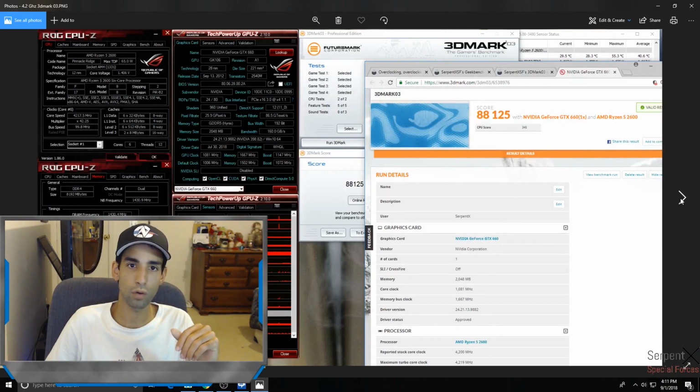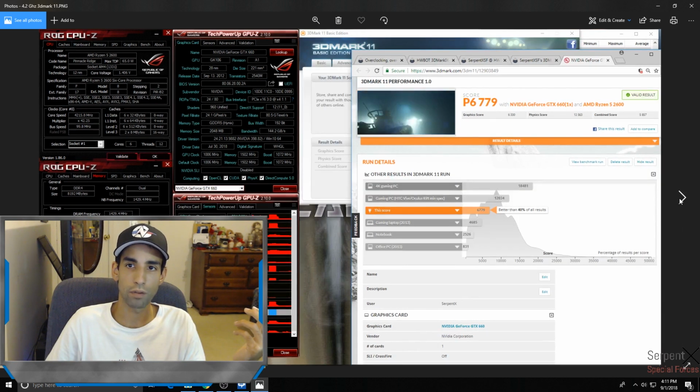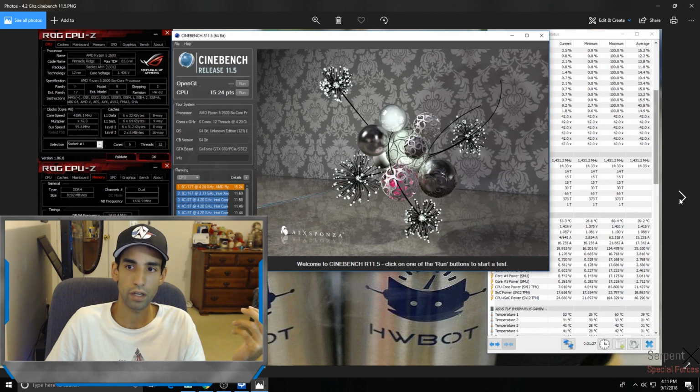Now, 3DMark 03 isn't exactly anything important, but because I was doing Hardware Bot points, I wanted to show it to you anyway. And as you can see, the peak temp was 55C. It's in the corner here, 55.3C. And then on other benchmarks, I was sitting anywhere between 55 to 65, depending on the benchmark.